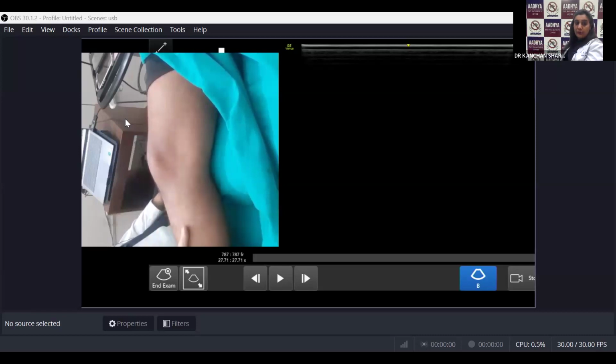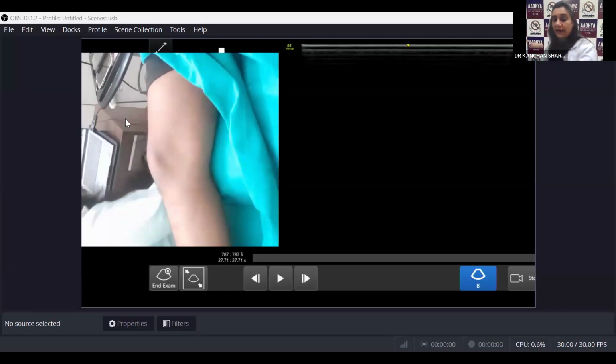You are supposed to move your probe like this. If you move your probe like this, you will not be able to see this, okay? And the moment you move your probe to see this ligament, you will be able to see these three tendons coming from the posterior aspect, and they will be lying on top of the medial collateral ligament, superficial layer. Okay, so this is what we'll be seeing today, roughly.